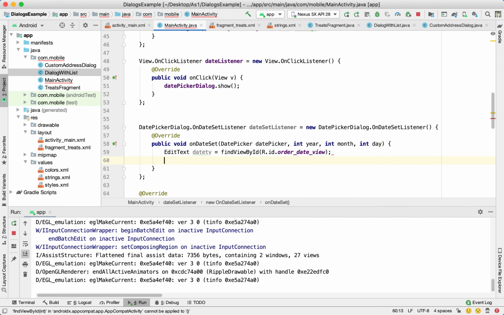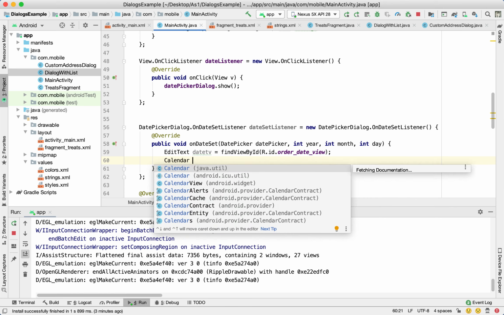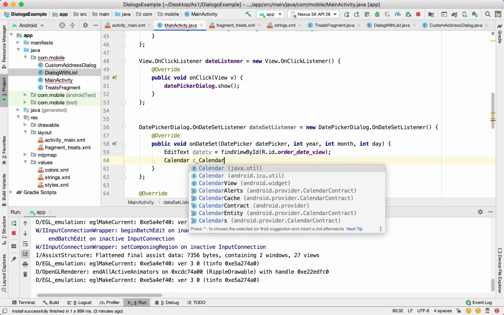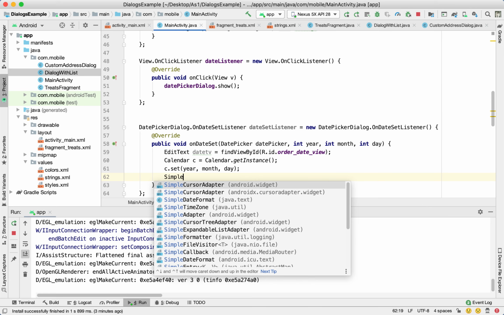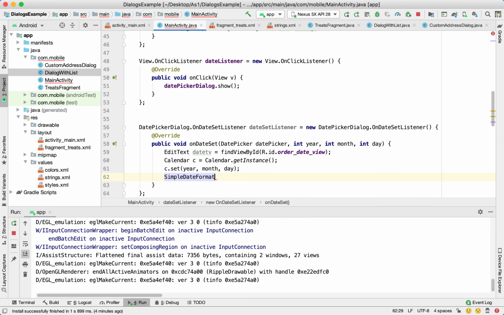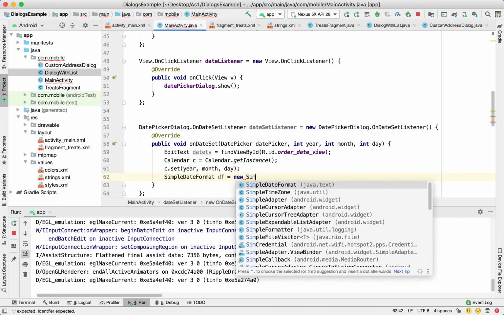The view, and then I'm just gonna use a calendar object to convert those three values into a single object that contains the date. So here I just have to pass in the year, month, and day. Now, if you're not familiar with Java, this is just a very Java way of using the pre-made classes to convert your data into a particular date format.